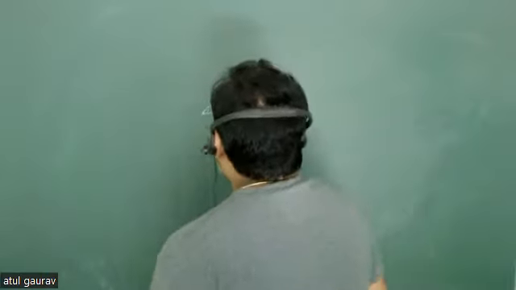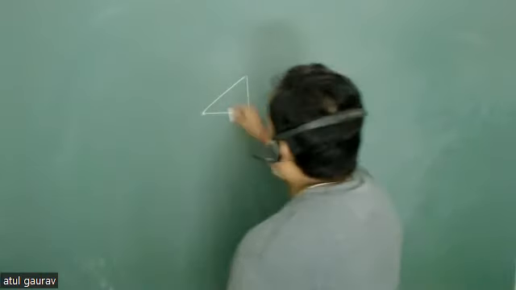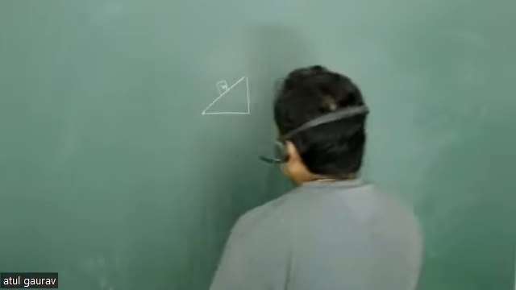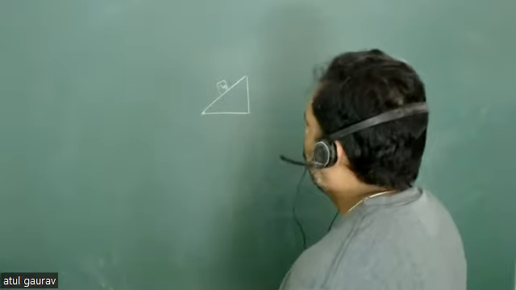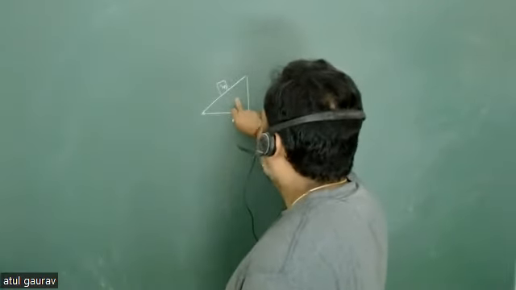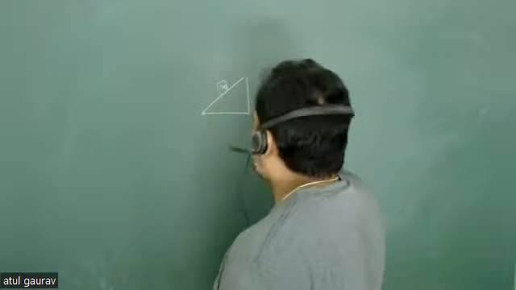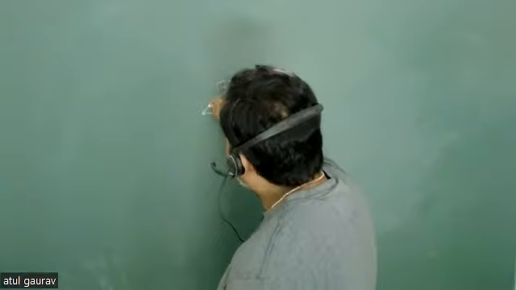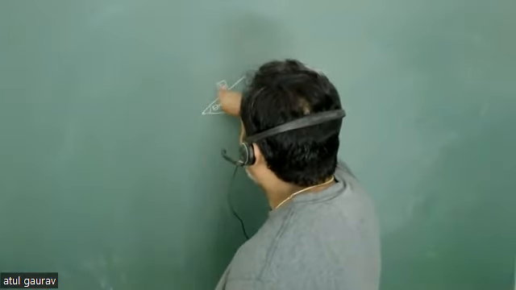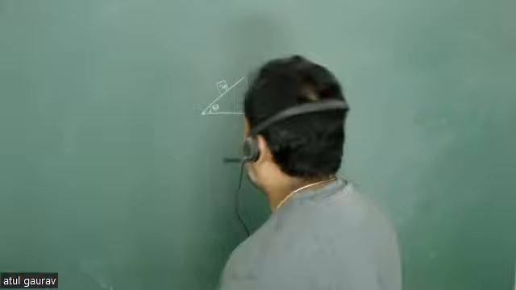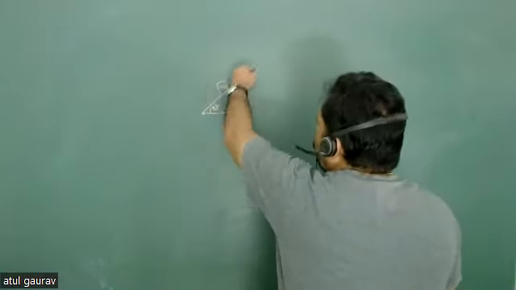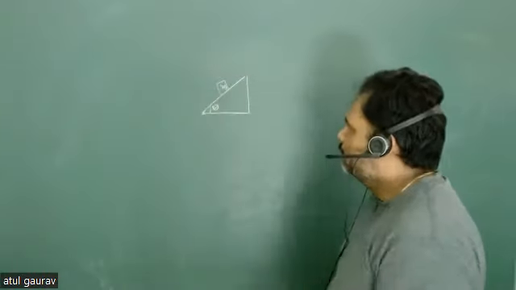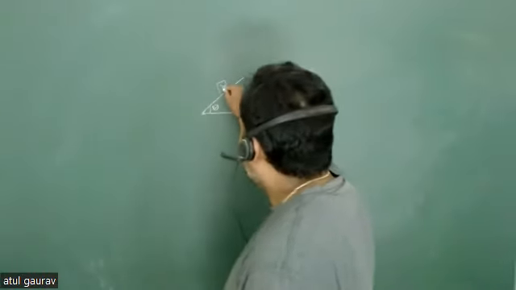Okay, anyway, so this is your mass of a particle m. Now the question is: what will be the horizontal acceleration of the wedge, with this angle theta, such that this particle will rest on this particular surface? This particle will not move on this surface. And all these surfaces are frictionless. So if this is frictionless, then what will happen?